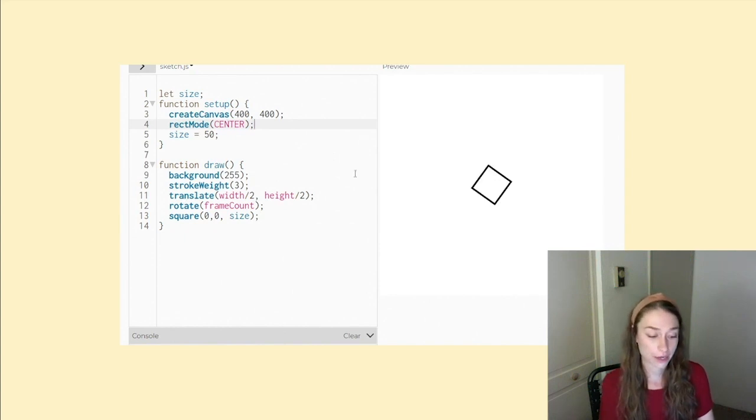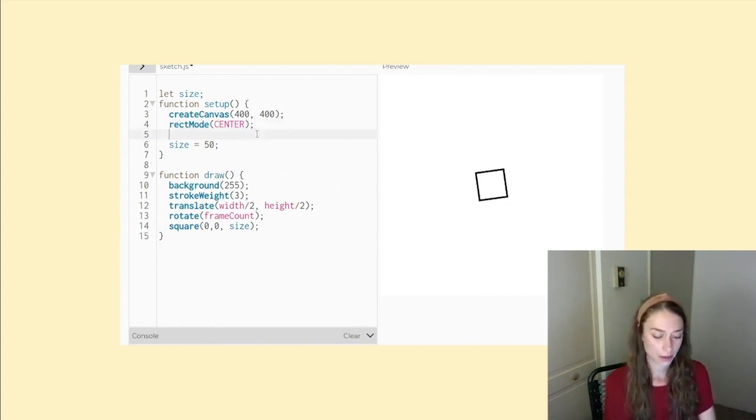So P5.js is always working in radian mode until you change it. We're going to slow it down a little bit by using angle mode and changing it to degrees. And you'll see a change right away.